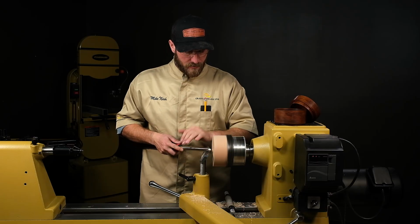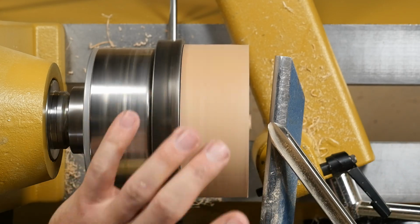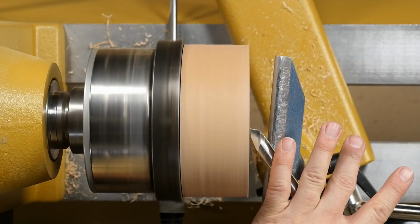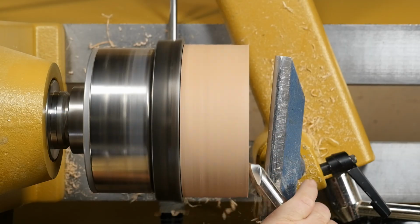Before I make the cut, make sure your flute is completely closed. If I go in there with this flute open, it's going to dig in really bad, and it could have the piece come out of the chuck. So make sure your flute's closed. And go ahead and just square up the piece.